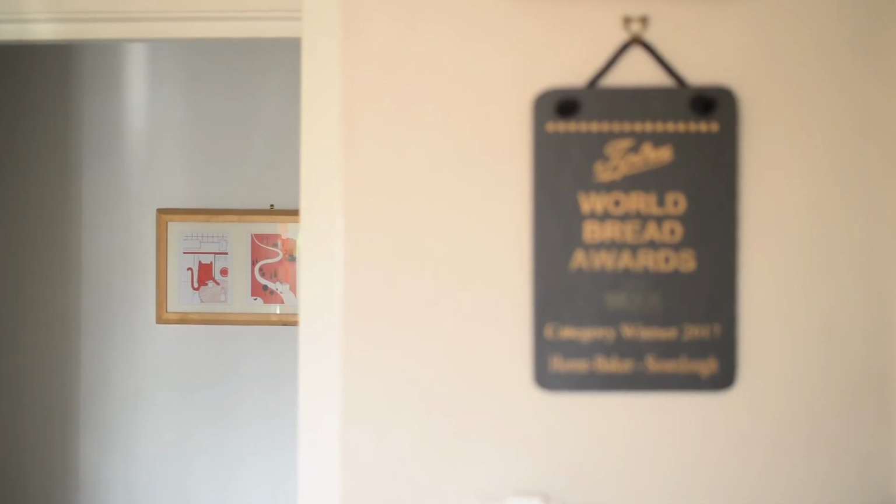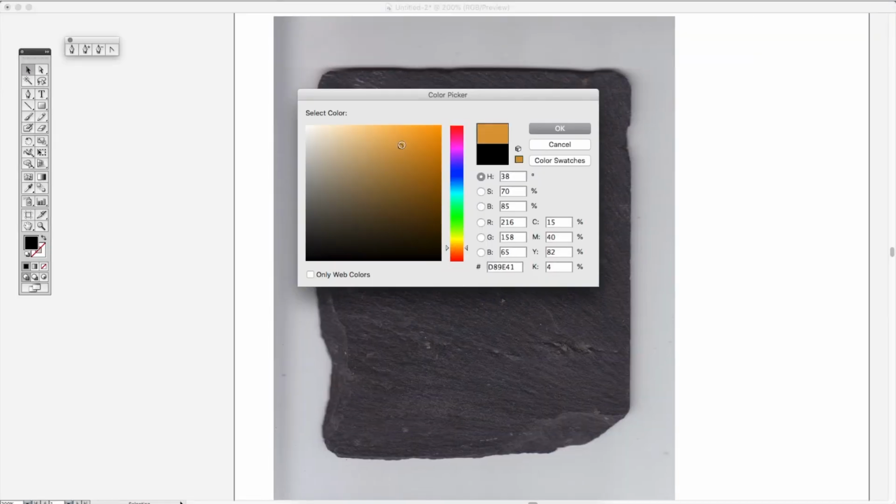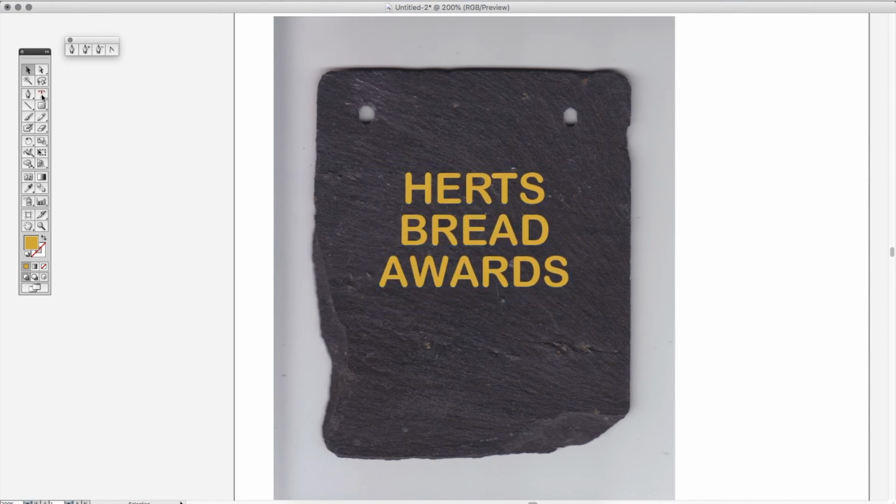I've never been all that impressed with the typography on the actual award, but it made creating my own version really fast. I figured I had to narrow the field of competition if she was going to win this award, so I decided she could be county champion this year.